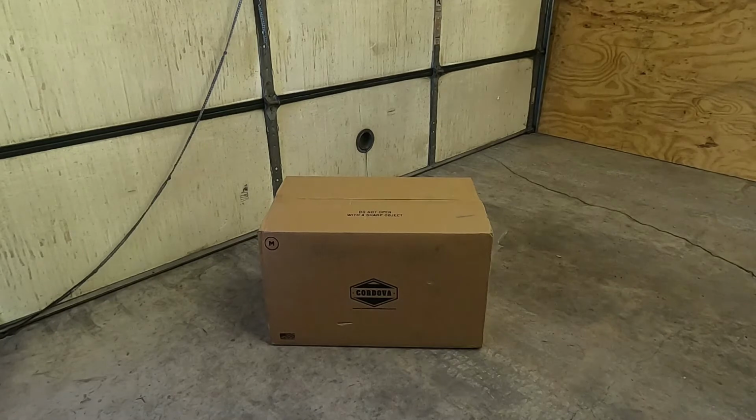The more I've worked on cars, the more anti-China I have become. So when I went to buy a cooler, I was looking for something that was made in the United States. And unfortunately, a lot of your coolers are not made in the United States. There are others that are also made in the United States, but I found this Cordova brand, which is made in the US. I've never seen one in person before.